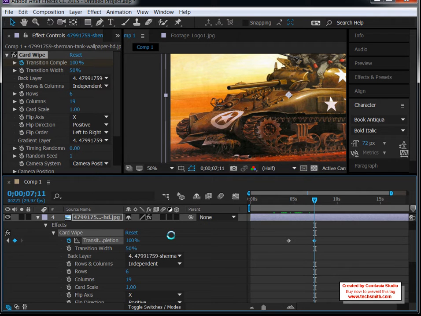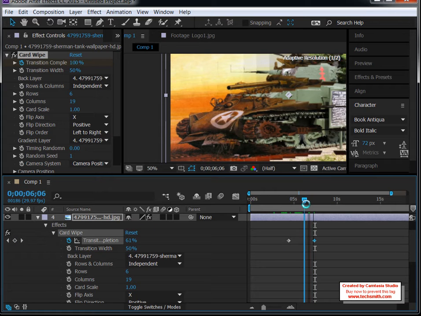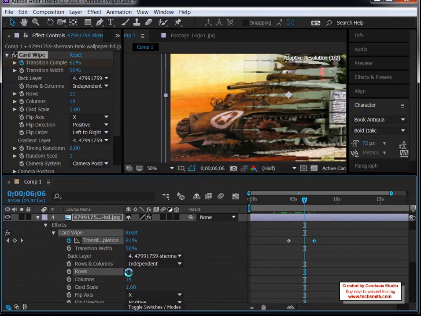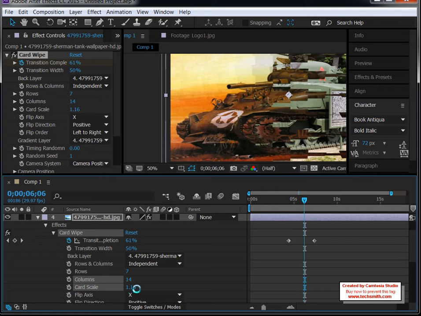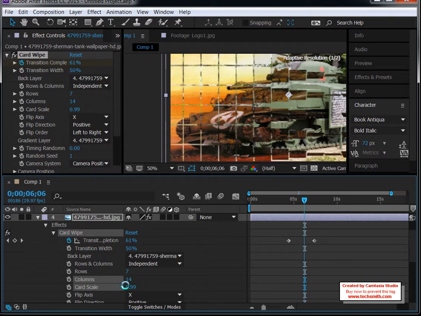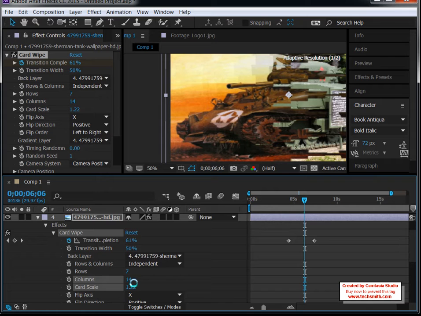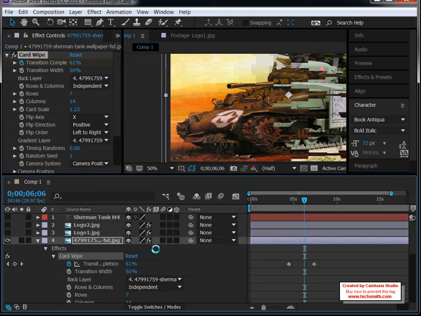as you can see, this is not just using only the transition or simple options. There are so many options you can try. You can change how many rows, columns, cut scale, see that, many options you can add.